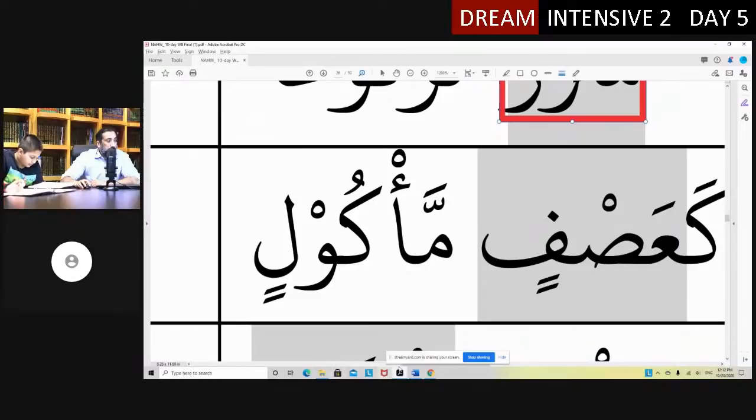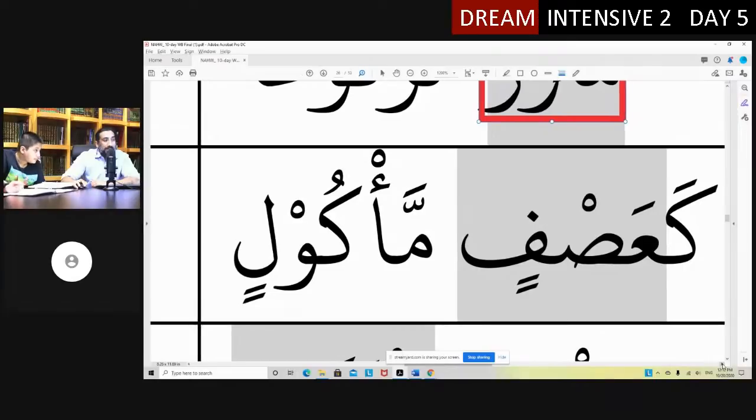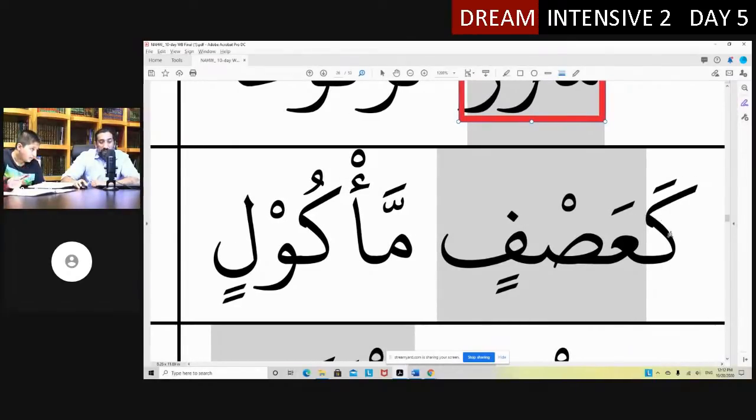Now, ka'asfin ma'kulin is actually 3 words. Kaf is a harf of jar. The harf of jar makes the next word jar. So asfin became jar. Because asfin became jar, ma'kulin, who wanted to be his adjective, gets eaten up by jar. It says, I need to match you in every way. So asfin is singular, ma'kulin is singular, asfin is jar, ma'kulin is jar. Asfin has no signs of feminine, ma'kulin has no signs of feminine. Then asfin is common, ma'kulin is also common.